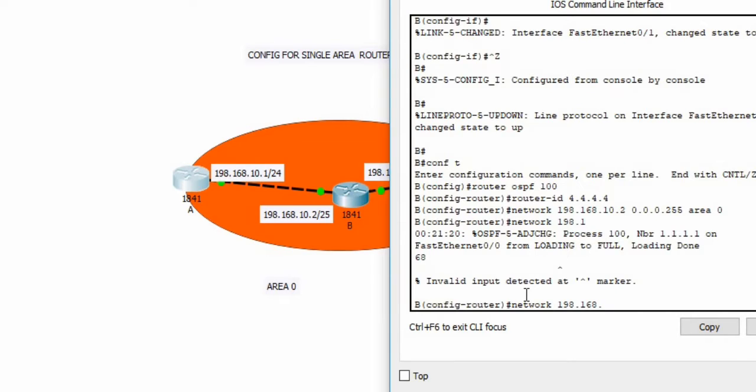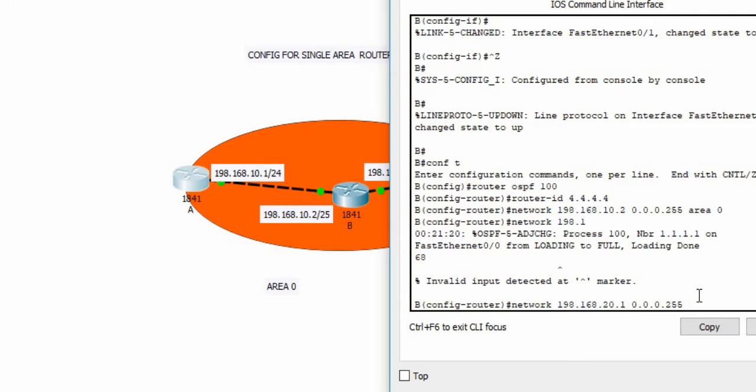Okay, I was just repeating the wrong way. 0 means I require the exact match 192.168.20, but I really don't care about the last part, 1.1.